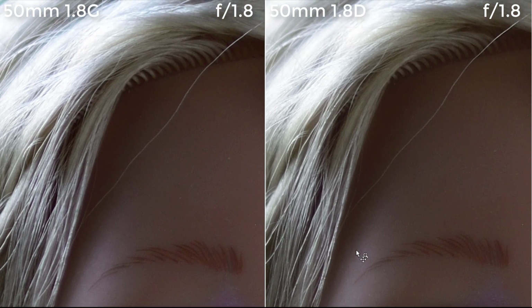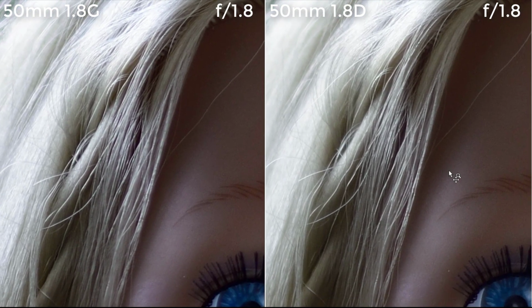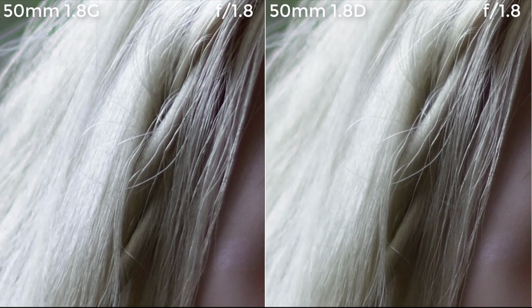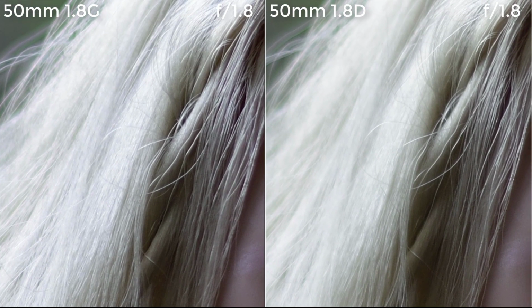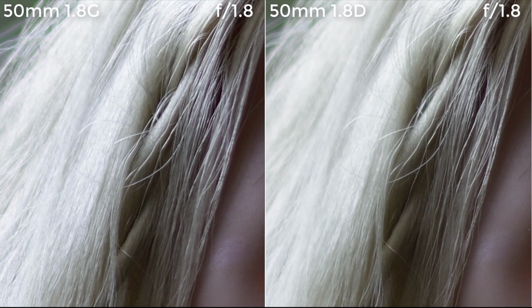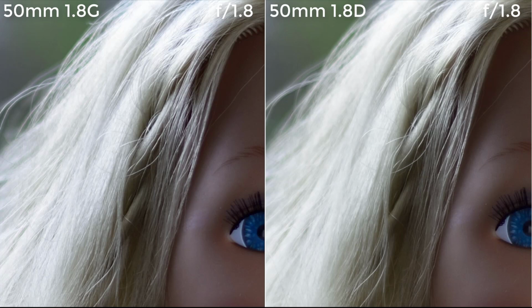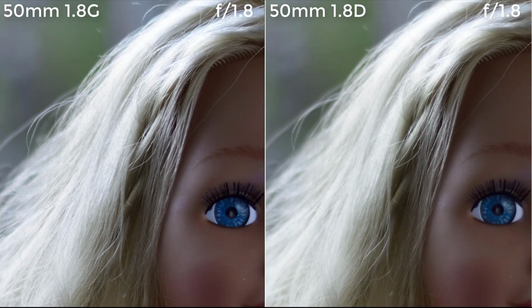The sharpness, even on the hair of the doll, both lenses look really good. Then here we have probably a few differences in the depth of field, because as you can see on the back hair of the doll, it is a bit sharper here with the G version, whereas on the D version it starts to get more creamy.